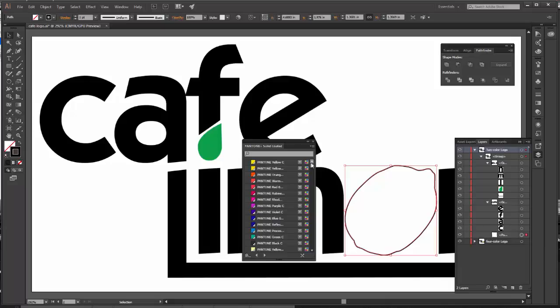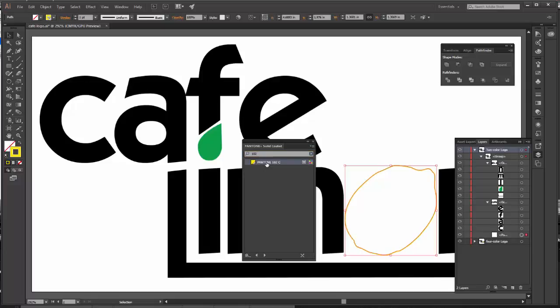On your two color artboard layer, make sure that the path is still selected for your lemon. And in the find field, you're going to type in 102, which is going to bring up Pantone 102. You could scroll through it, but we already know the color we want, so it's easier to use the find field.